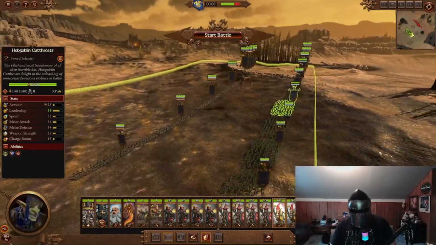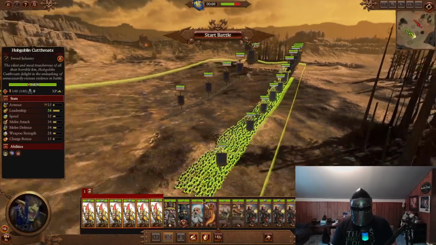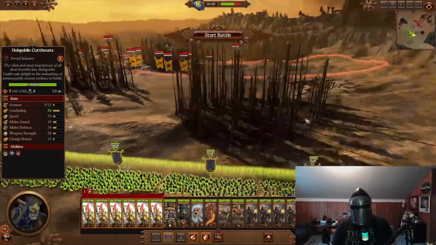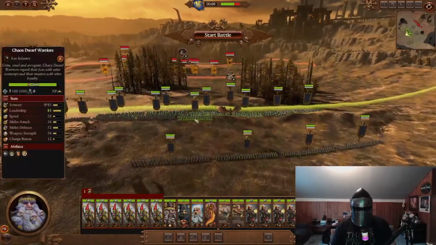So I usually have 6 of them to make my beefy front line. Well, not super beefy, but beefier. They're still going to be used as a meat shield, but they're not going to be as meaty. They're going to be more of a shielding now.